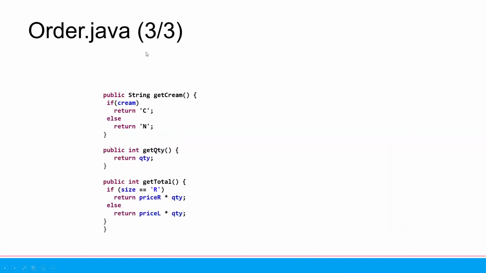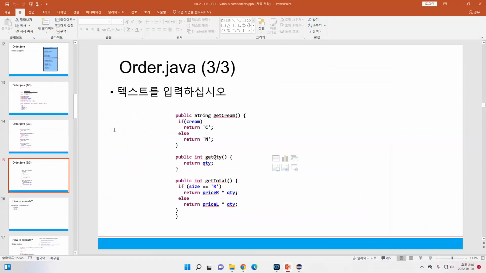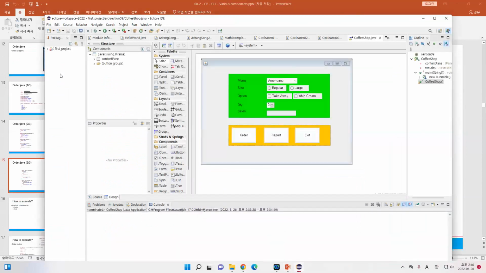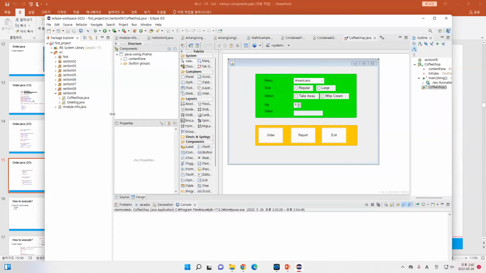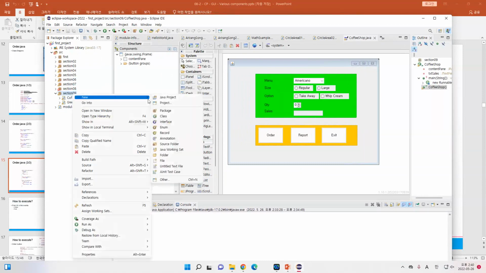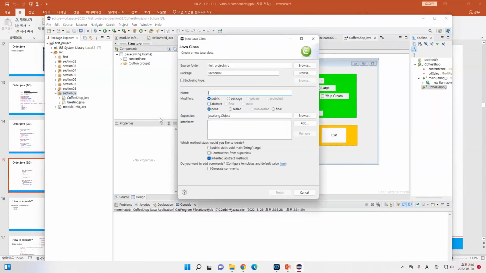Please include those 3 pages into your Eclipse. So I'm going to create an Order.java. Last time I created this in section 09. Let's make one new class, and the class name is Order.java. I will type the name, Order.